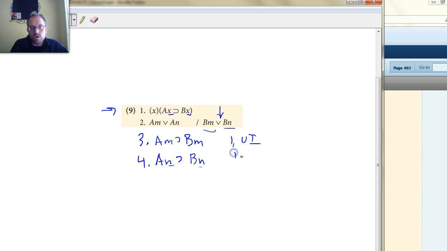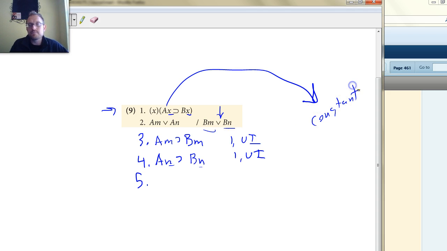And that's line 1, universal instantiation. I can instantiate it as much as I want, actually. Because remember, if it's a universal, all I'm doing by giving it a constant is just giving a name to a particular member of the category. There could be many, many members of that category, right? And so that's what I'm going to do, I'm going to choose those two names.